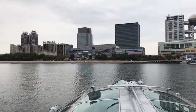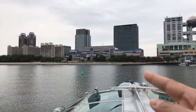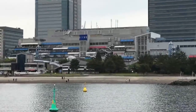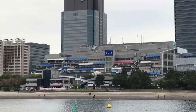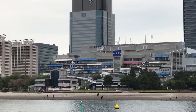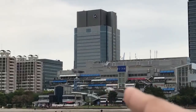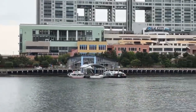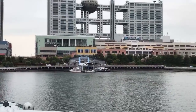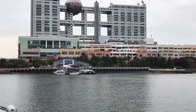If you look in the front here, there's 2 shopping malls of note. The first one on the left here that I'm showing you is called Dex. And Dex reminds me a little bit of Baltimore Harbor because they have these decks, these planks called decks. I guess it's like a boardwalk, and the boardwalk extends all the way over here. And this over here, on this side, this is Aqua City, and Aqua City is famous because they have a hamburger place that we're gonna go to, but apparently she wants steak.